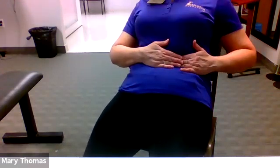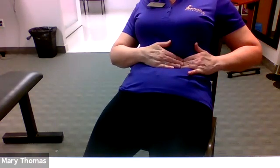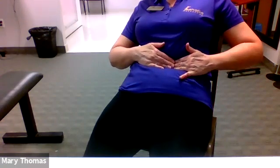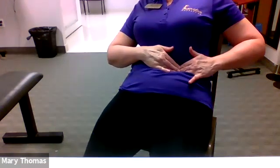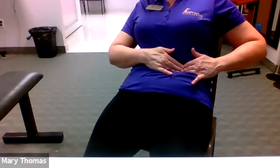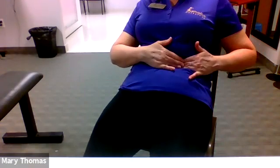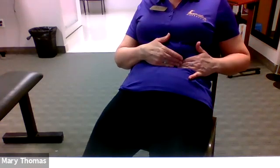So we're going to sink down, and we're going to imagine that we're on an ice cube and it's just leading us along on top of that smooth kitchen counter. So we're going to follow that through the pattern that it wants to go. So it goes in all these different directions, right? I think you can see on the camera that my fingers continue to sink gently deeper into my abdomen, right?